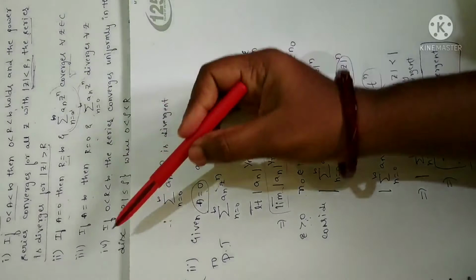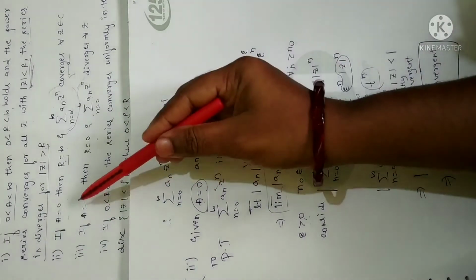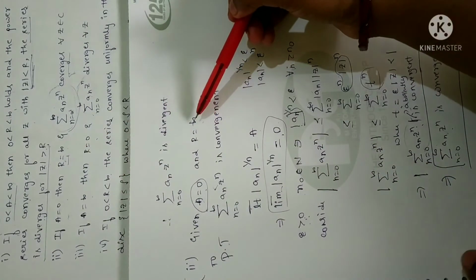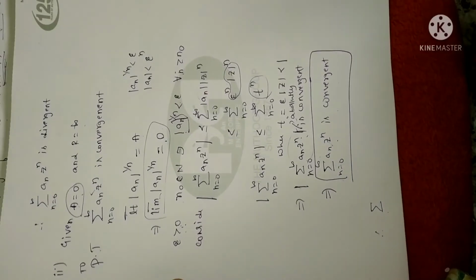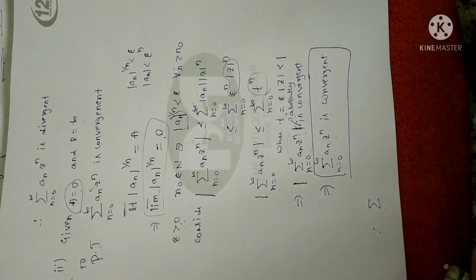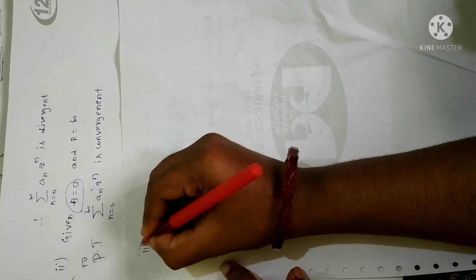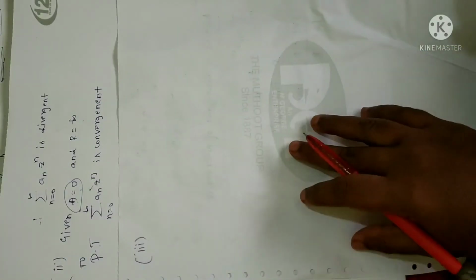Now let me prove the third one following the same procedure, but we have to take a value as infinity and r is equal to 0. So let me prove it here. Whatever I have done for the second one, I am going to use the same to prove the third one. So let me prove the third one just by following the second one. Why? Because it will be easy for you to practice.